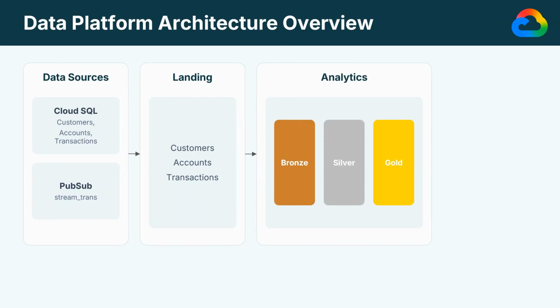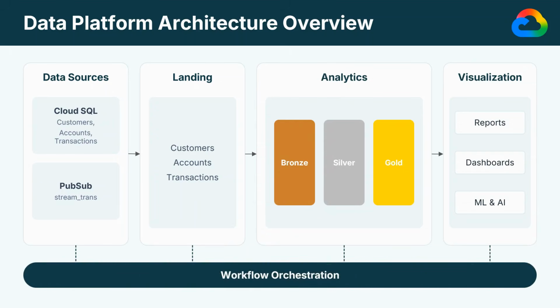And in each layer, we are going to organize the data, transform the data so that it will be used for the analysis directly. And this data could be used by consumers such as BI reports or dashboarding, or ML and AI for the insight generation purpose. And while we are doing so, if you wanted to automate or orchestrate each and every step from the data sources to the landing to the bronze to the silver to the gold to the visualization, we are going to orchestrate this entire thing with the help of Airflow.